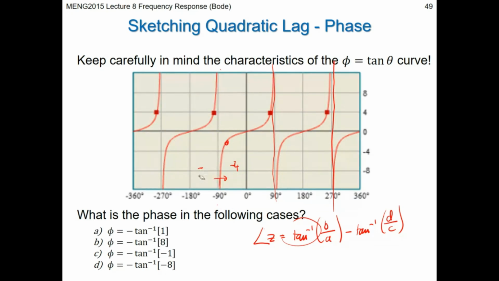So we have to be conscious of that when we're using tangents, because we might find that we are close to a discontinuity in our calculation when we're taking the inverse tan, and we might just skip across if we're not careful. So we have to bear in mind how this tangent function looks, and that you've got a discontinuity at minus 90, at minus 270, etc. So what's the tangent in each of these cases? What's the inverse tangent of 1, for instance?